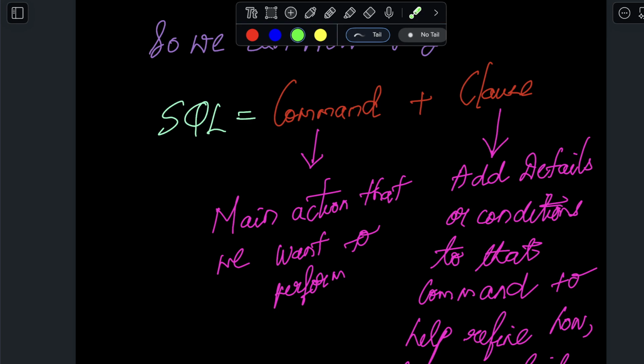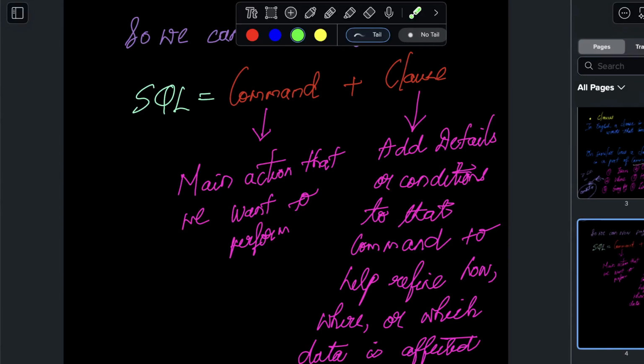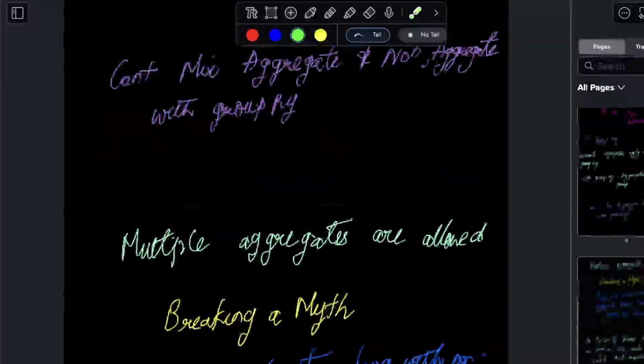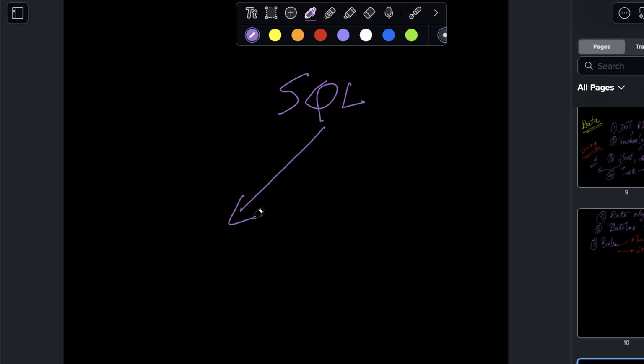There are certain main actions that can be done, for example create, alter, drop. SQL commands have four broad categories.